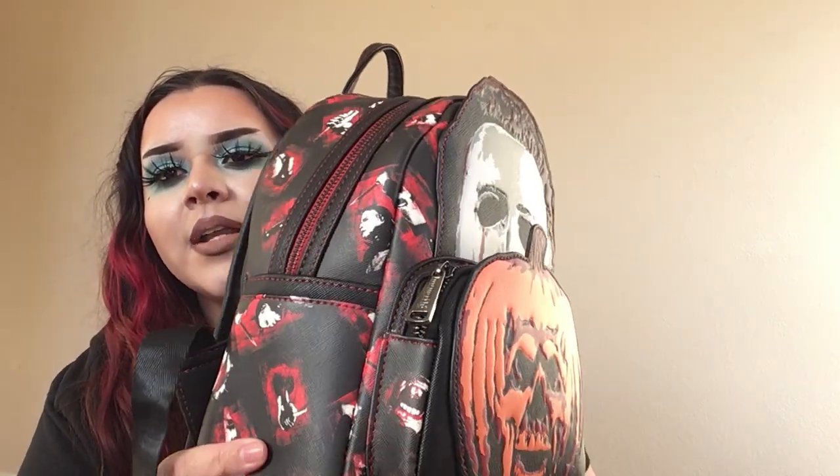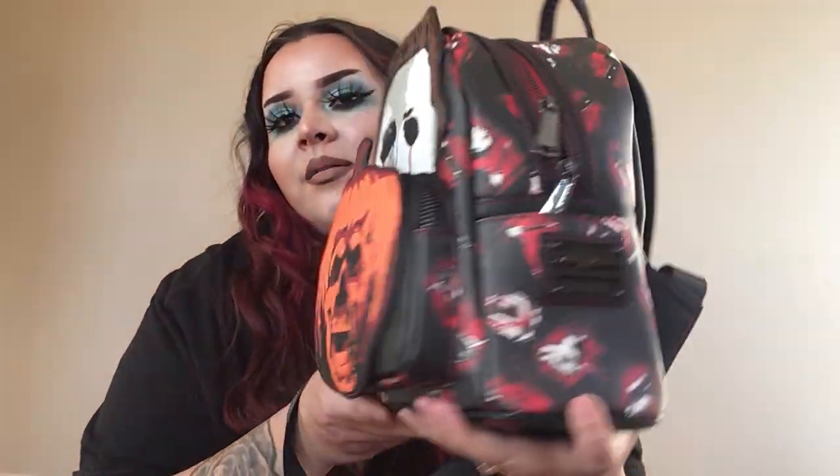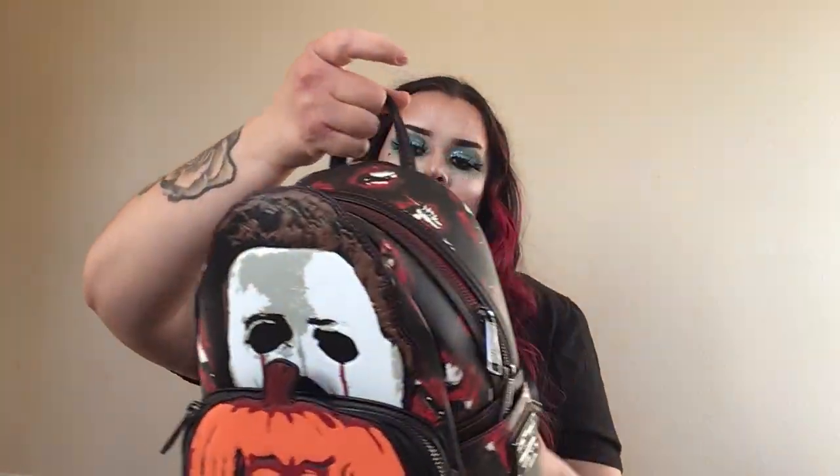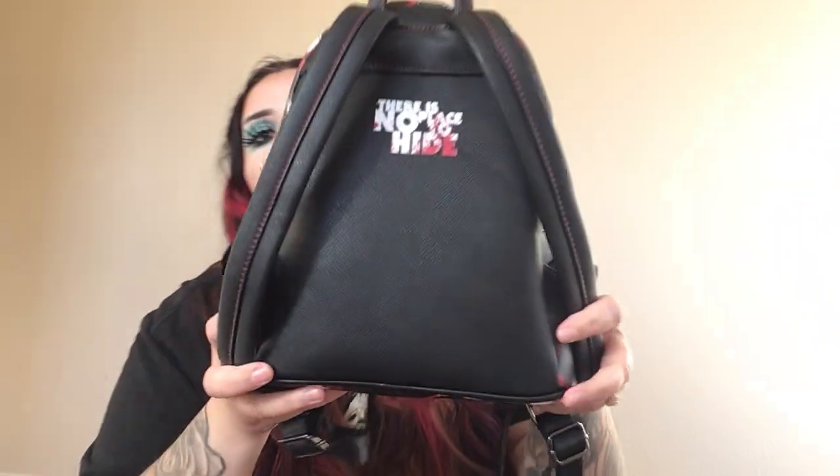Here's him holding the knife as well, here's someone screaming, and then here is Mikhail about to stab someone. I love the red and black contrast on the bag — just imagine my hair, you know. That's all over the bag. I love his face; I love that they use the classic face from the movie — I think that's awesome. And on the back it says 'There's no place to hide.'